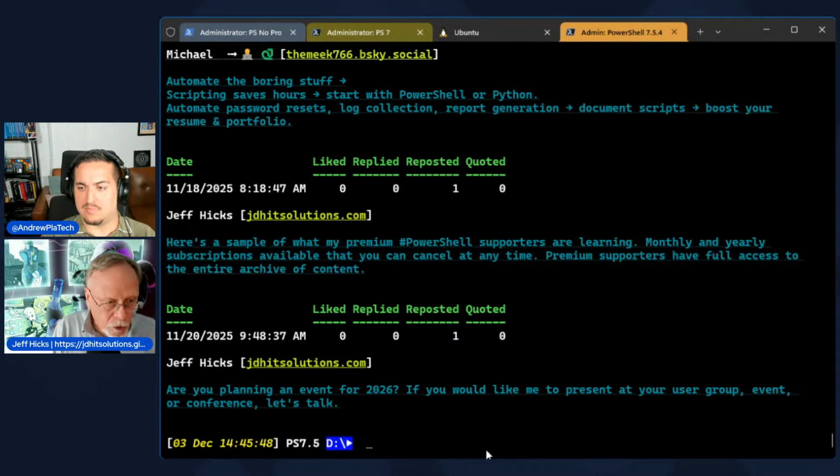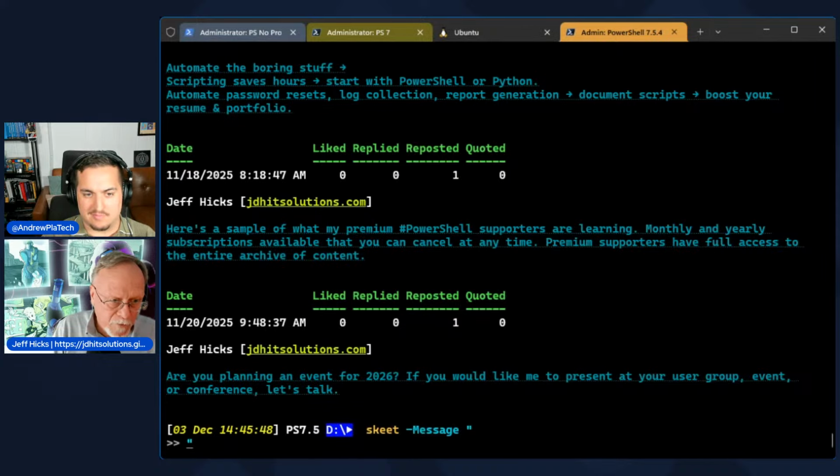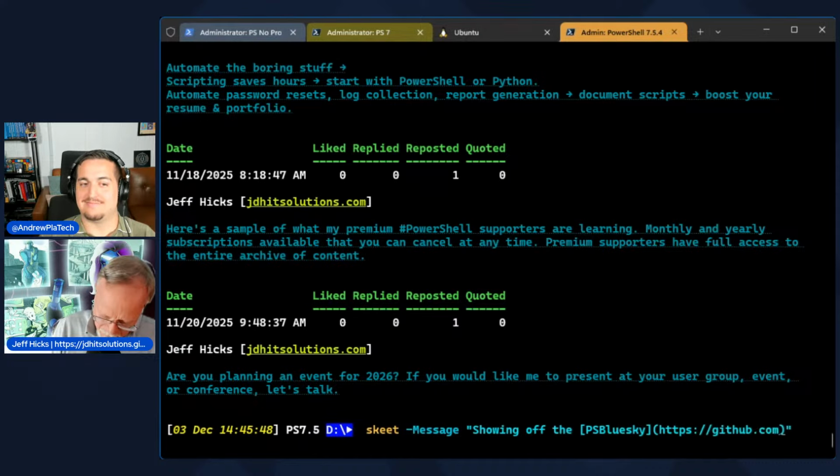I can do a new skeet. Let's just see here. You can do markdown. Make sure I don't do this. Oh, here.